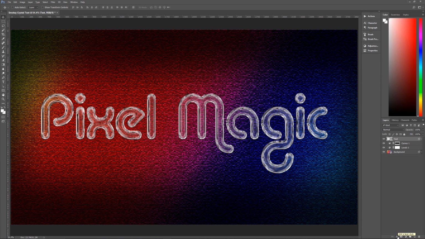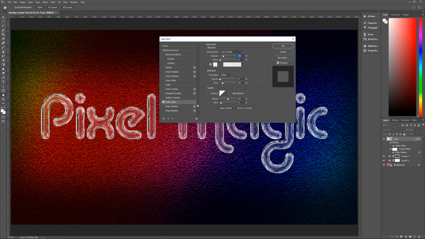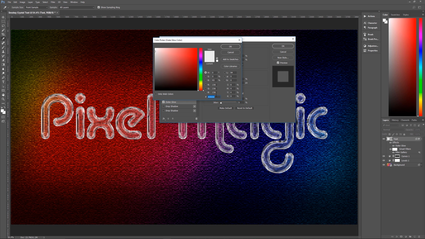Okay, and it'll be 3 layer effects that we're going to do here, which are basically just going to help it stand out from the background a little bit. So we're going to go down here to our layer style, and we're going to add in an outer glow. Okay, our outer glow is going to be a blend mode of color dodge. It's going to be an opacity of 20. Our noise is going to be 0. The color that we're using is a very off-white of EC, EC, EC.